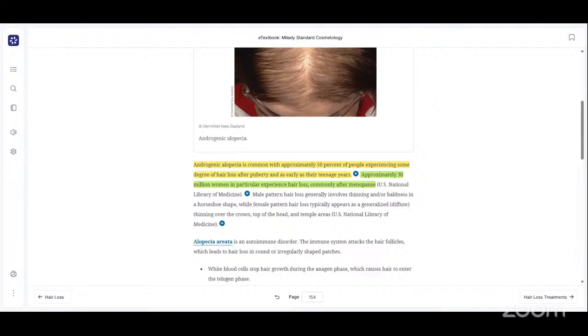So here's the thing. Remember we talked about the cuticle, the cortex, the medulla? The cortex is where the hair color changes. And when you mention fantasy colors, you can't do that without bleach. You have to be very careful. I want to know, are these colors done at home or in salons? No, she's a DIY queen, so she does them at home.